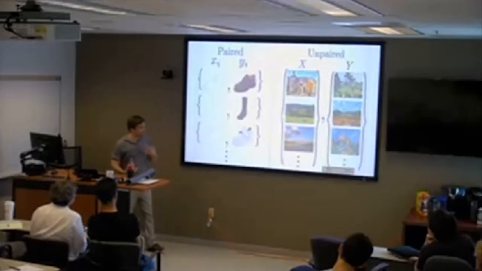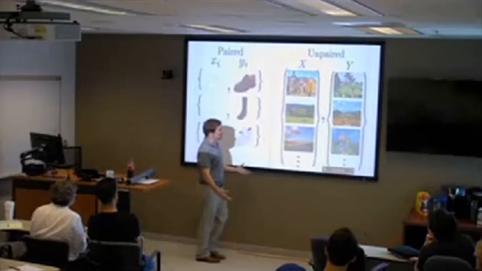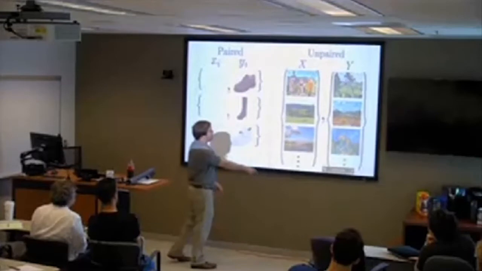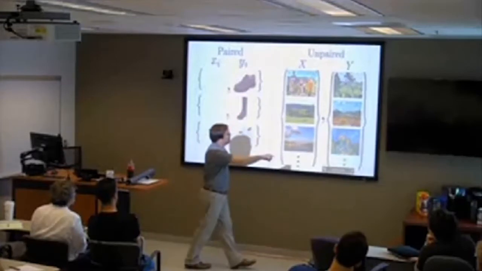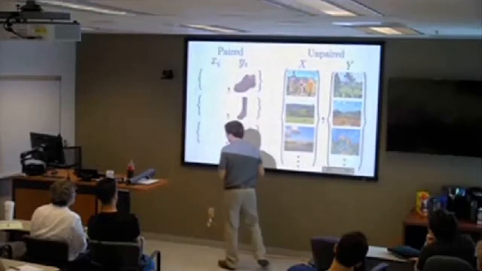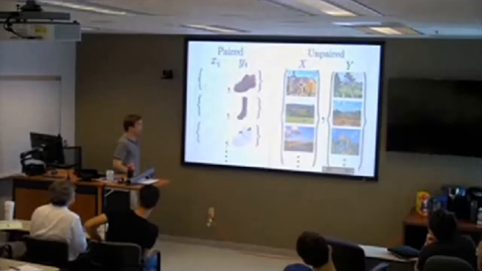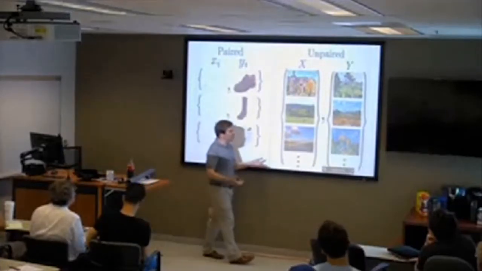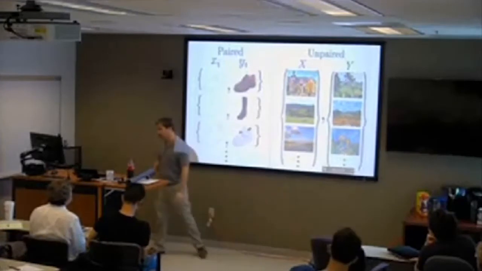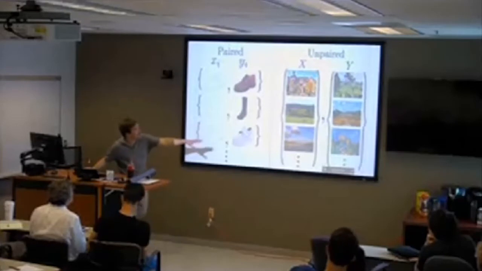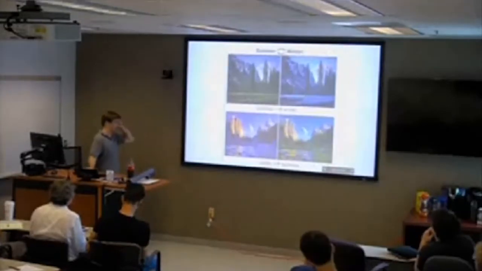But what's even more exciting is this idea of a CycleGAN, where you don't even need to have pairs. It might be hard to see, but these are supposed to be photographs on the left, and these are supposed to be paintings on the right. Like we saw earlier, you want to map between painting space and photograph space. And so this is a way of using GANs to do style transfer. And you don't have to have them lined up like in this case. Both of these are very powerful, and it just depends on the problem you're trying to solve.